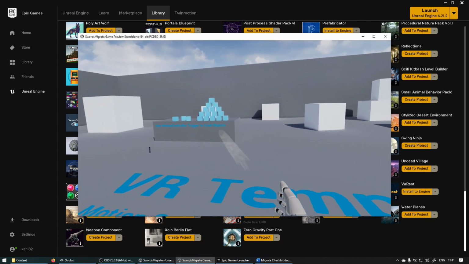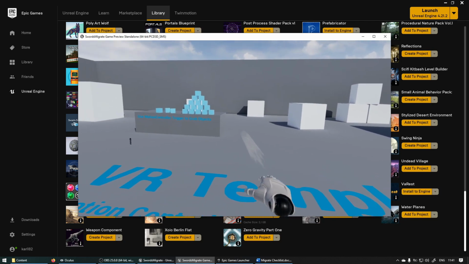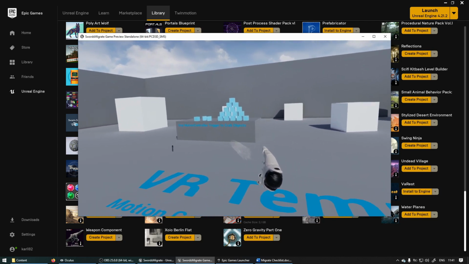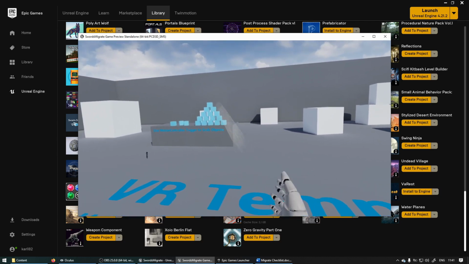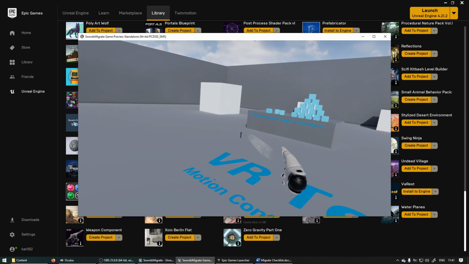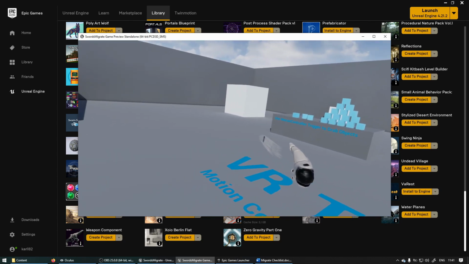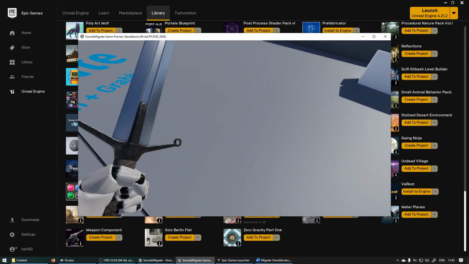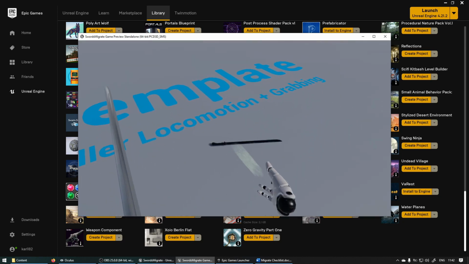And you remember we set that force grab distance to 600, which means you can grab stuff that is 6 meters away. But if you want to increase or decrease that, you can just change that force grab distance value in your motion controller. That's just within reach now. There we go. Cool. So that's how that works.